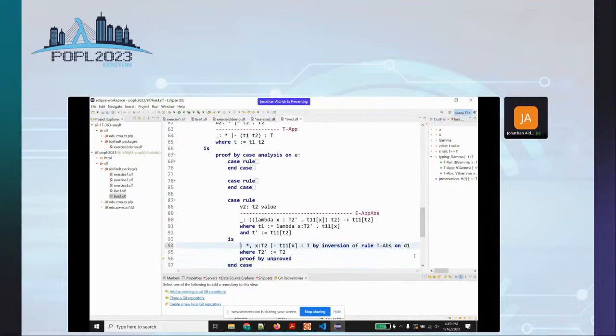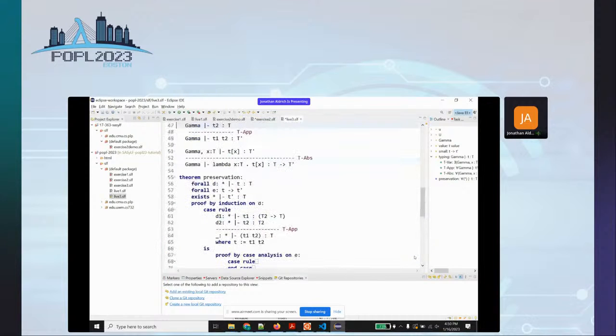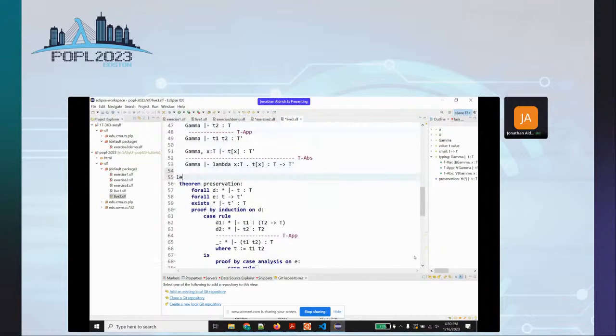In the TAPL book, I'm going to call this B11, we have a substitution lemma. So we would have something like proof by lemma substitution on D11 and D2. Let's write that lemma, okay? At this point, it turns out we wouldn't need to actually write it, but let's look at that lemma.